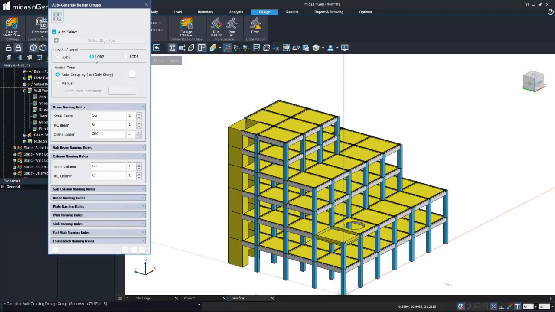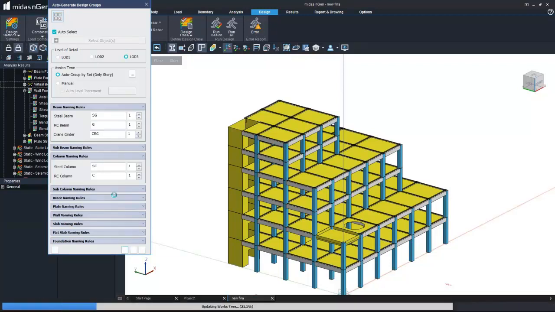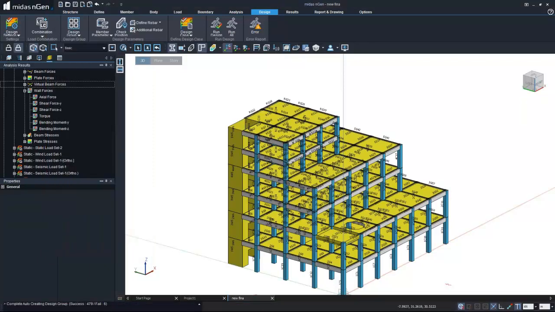And there are several ways as well for creating the design groups. We have got level of details for creating each design group. So that can be basically selected, and then the definitions will be generated. So as I've chosen a third type of detailing limit for the group generation. It's taking so much time, but yeah, it's done. So we have got our groups generated, and now we will go ahead to perform the design.